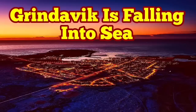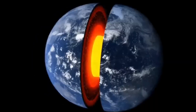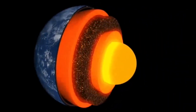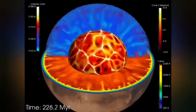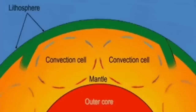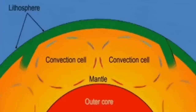Earth is a living planet. It's not dead, not like Mercury or the Moon. It has a core which is hot and active — it's liquid. It has an outer shell we call the mantle, and that mantle has convection because it is hot. The material rises from its surface, and this convection cell created in this way can split the crust forming on top of it and form ridges.